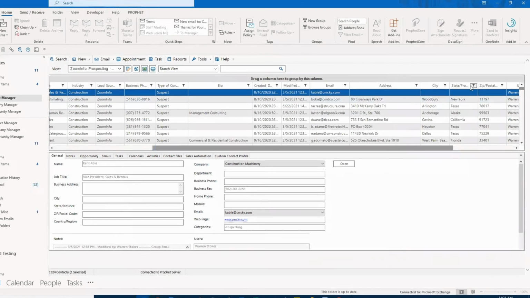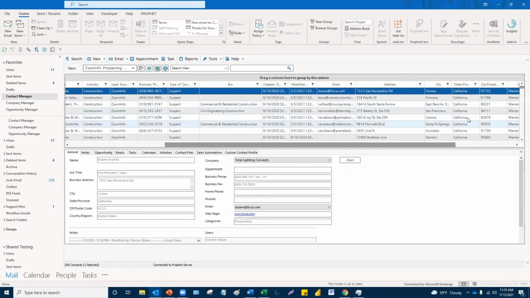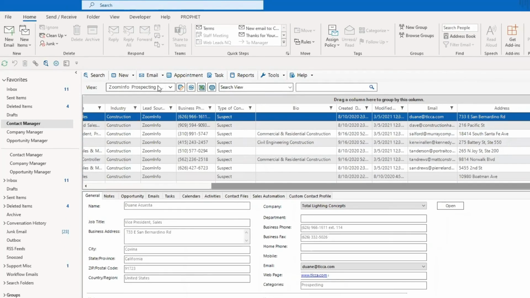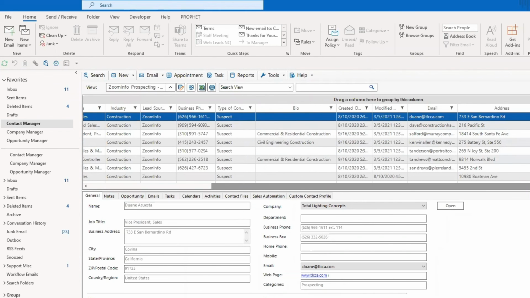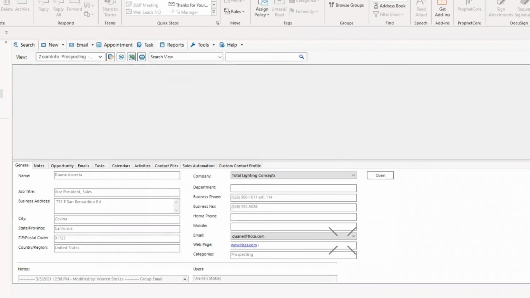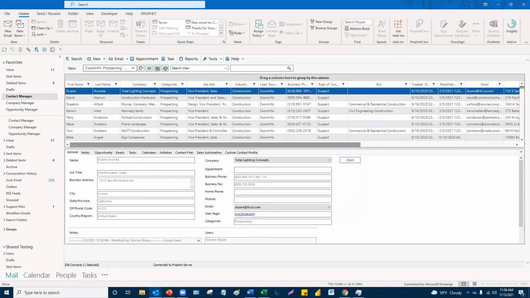We're going to go in and say we only want contacts in California. So you see where I'm at over here on the right. I'm filtering this view. Now you can see they're all in California. So I could then go up here and hover over the view drop down right here. You hover over tools and it'll say save view as, and you would give it a name, prospecting. I'll just call it CA for short. And now that view will be saved as my prospecting leads in California. So I've essentially created a view. Thank you for that question. That was a great one.